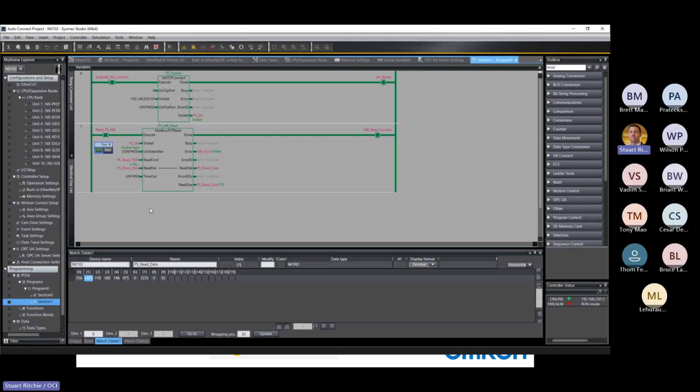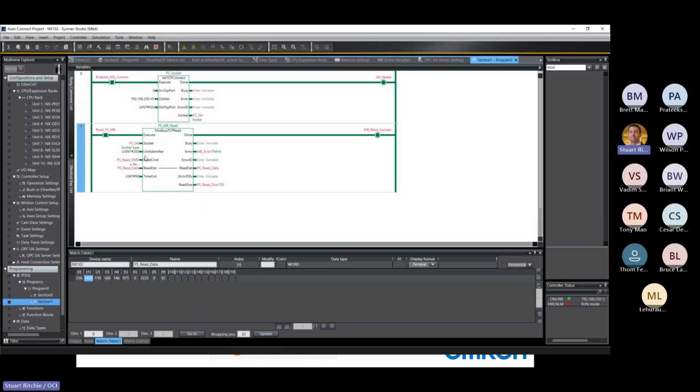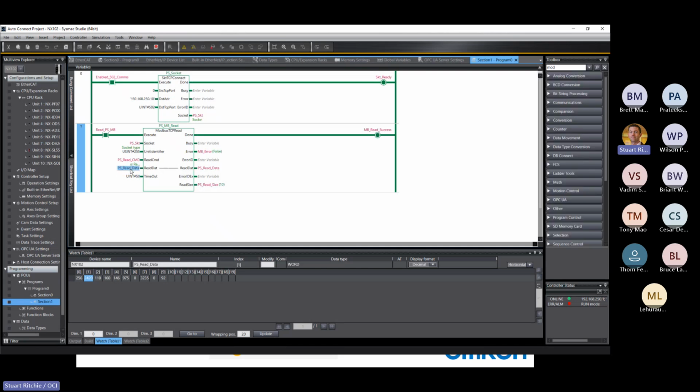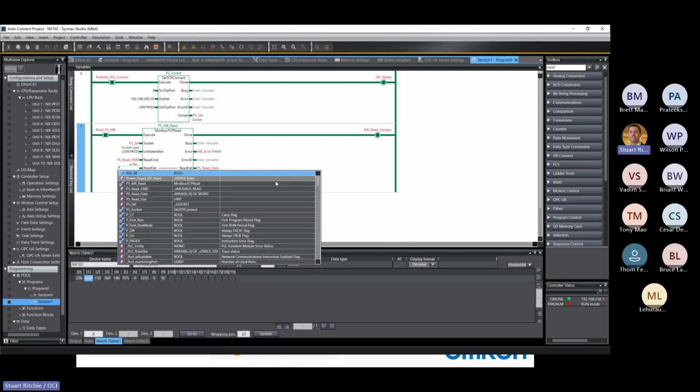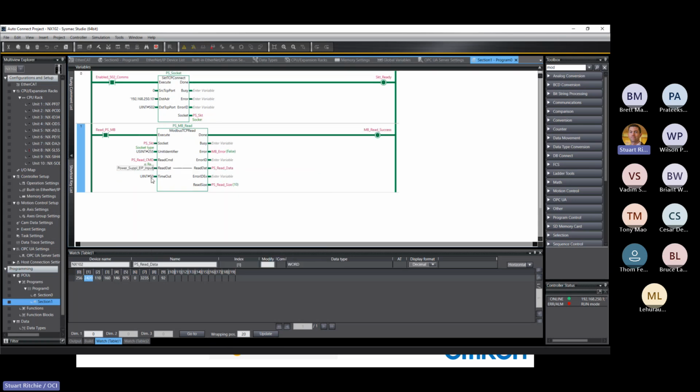Now we can still use structures in this, since the read data is any. I haven't tried this, so you guys will either see me fail miserably or I'll figure out something very convenient here. I'm just going to use the same variable that I used for Ethernet IP, since I'm not using it for Ethernet IP anymore. I think I called it power supply EIP input. Obviously, it's no longer an EIP input.